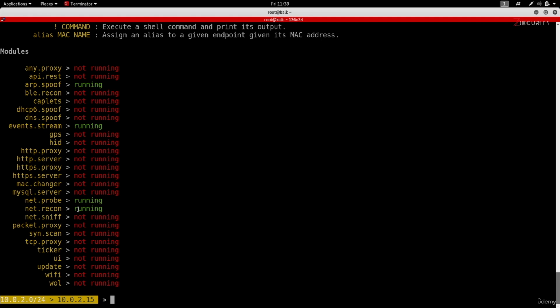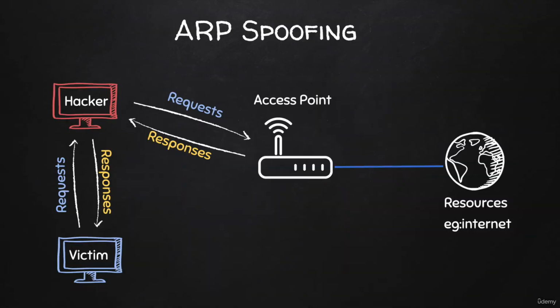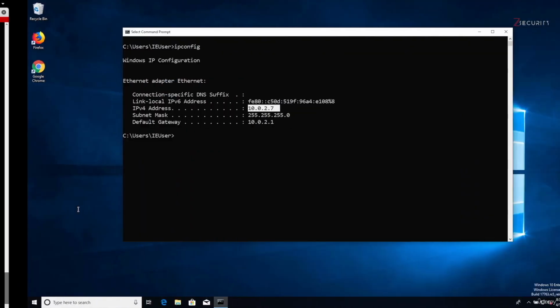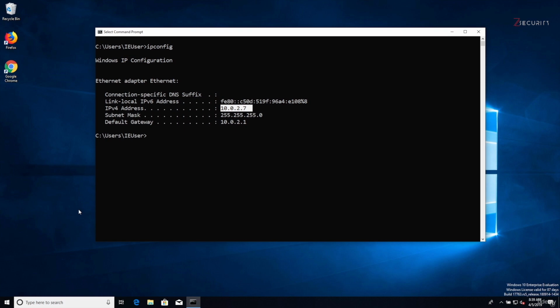So right now, Bettercap should be doing what ARP spoofing was doing, fooling both the router and the target device and putting me in the middle of the connection as shown here. So let's go to the Windows machine right here, and I'm going to do arp -a.